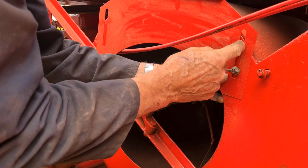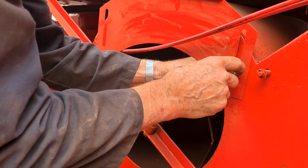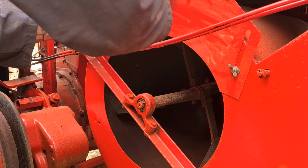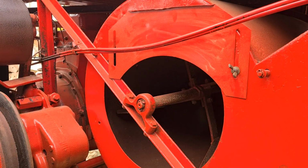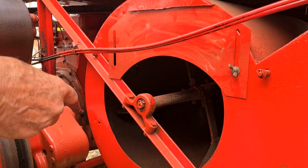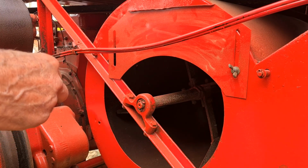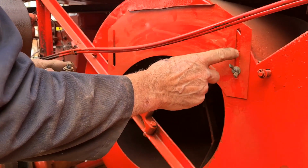Flat washer first, across the slide, across the slotted hole, and then your spring washer to keep the wing nut tight. Same as a dynamo adjuster bolt. You'd always put a flat washer to cover the slide, and then your spring washer, and that way, you know, your nuts and stuff don't drop into the grooves.